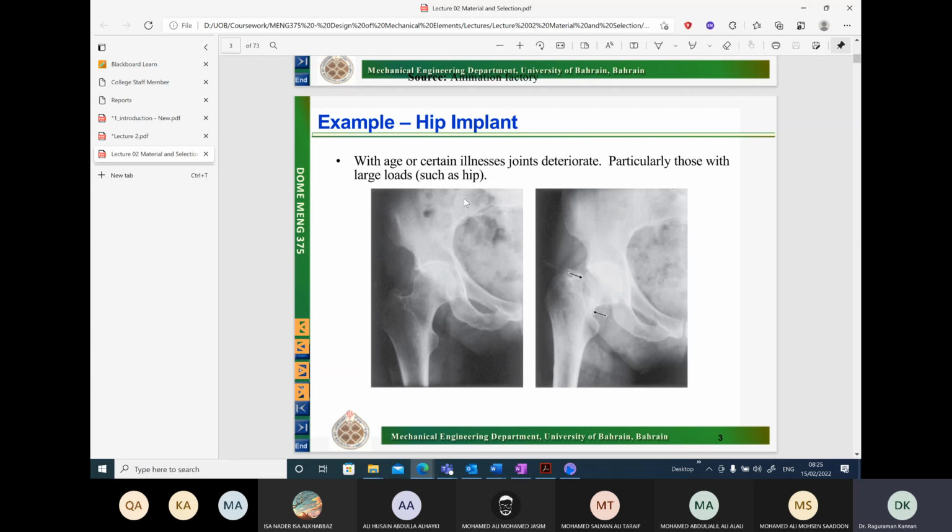Okay, so these are some of the important biological properties. Besides that, we have to ensure that the strength of the material is very close to the strength of the bone here. In that way, it will simulate the bones. Okay, all right.